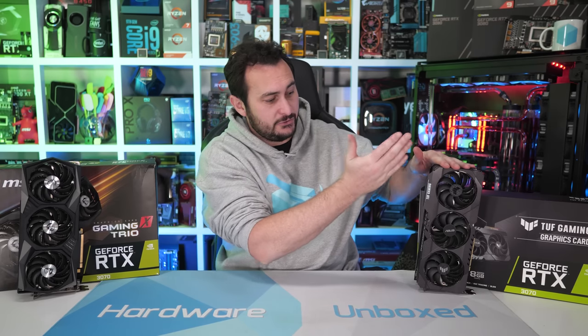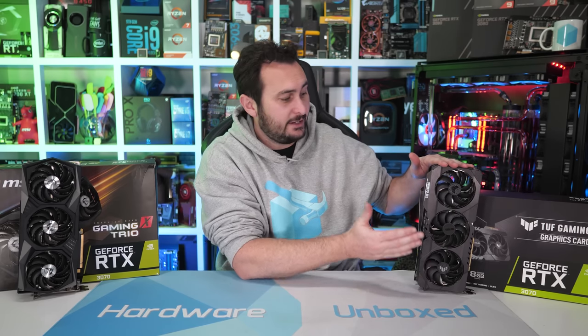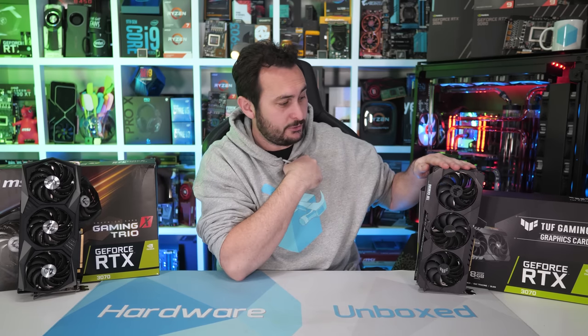Anyway, that is going to do it for a look at the TUF Gaming and Gaming X Trio versions of the RTX 3070. Both are solid contenders, though once again, I think I am leaning towards the Asus model. I really do like that all aluminium fan shroud, and probably more crucially, it has a dual BIOS, which you won't find on this model.